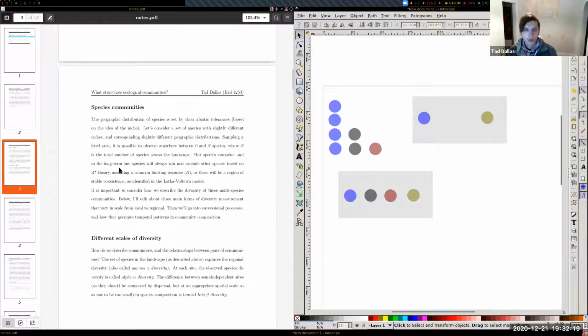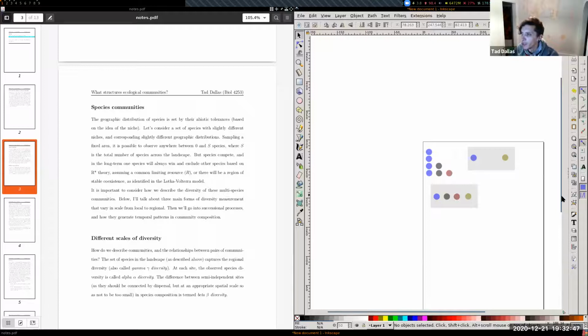According to some of the theory that we've gone over, if these species are competing for the same limiting resource, whether it be space or some food or light resource, all of them but one will go extinct. That's not what we see in natural systems. Typically, instead, we see some form of dynamic coexistence. But how do we start to quantify what we mean by diversity?